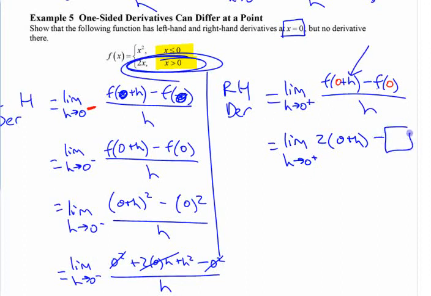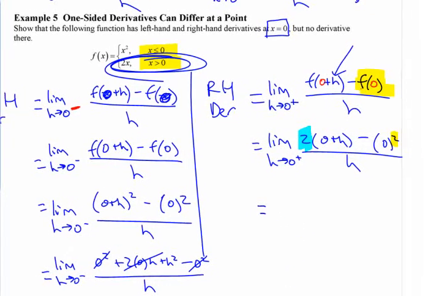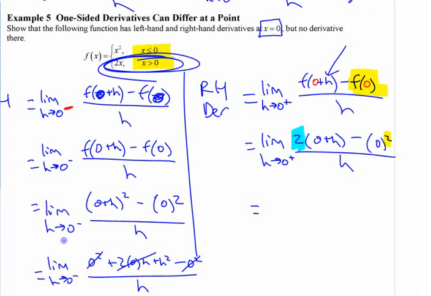What function has to go here, though? At 0 itself, that x squared function has to go there, right? So this is 0 squared. Okay, you need to use a different function. One of them is 2 times the function. One of them is the function squared, because the two are different. At 0, one of them applies. Above 0, the other one applies. That's why that's different. This is tough to analytically get it to work out to show this. It's only because you're working from one side of 0.